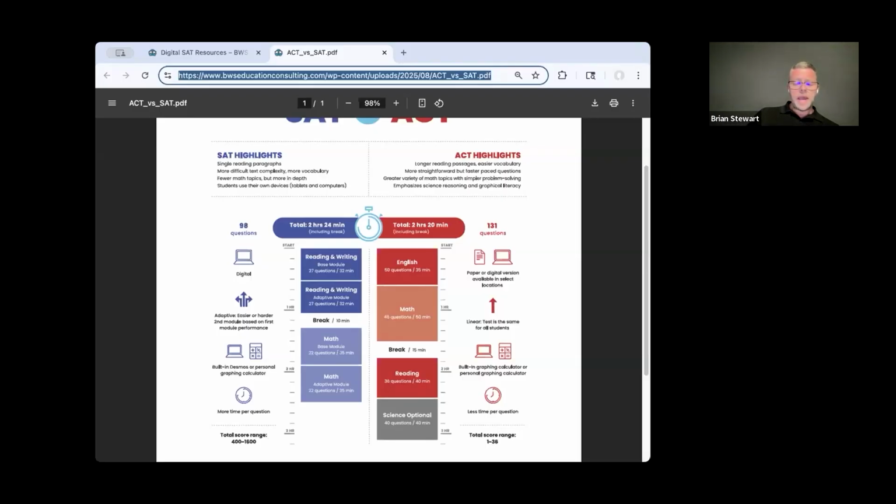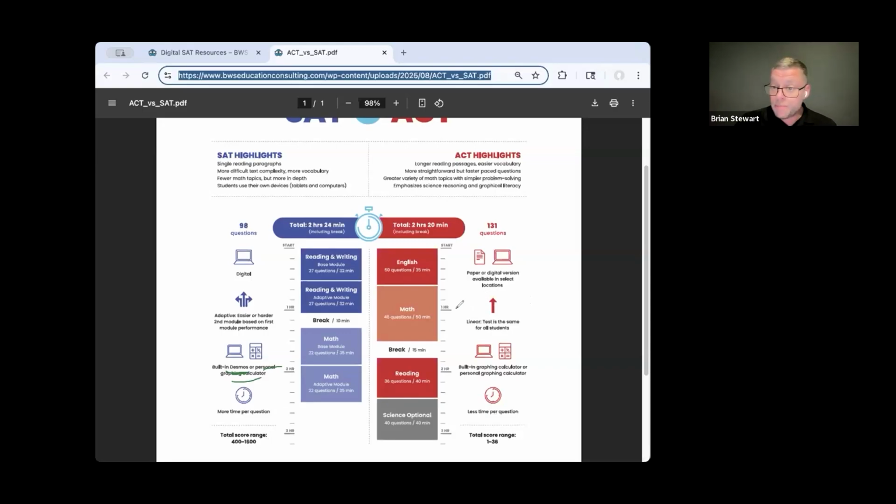And the SAT builds in a lot of things to the testing platform. They have a Desmos calculator, and if we have time, I might show you some of the cool things with that. They can also use their personal graphing calculator. It allows them to mark questions for review. They can annotate on the screen. So spending a bit of time with the Blue Book application, which is what they have for the SAT, gives students an advantage on test day because they're not trying to fumble around and figure out what they need to do.